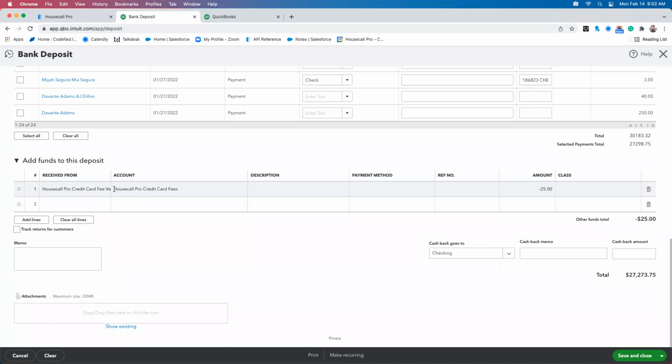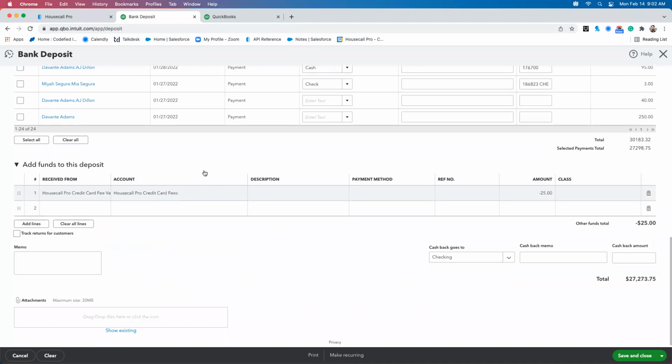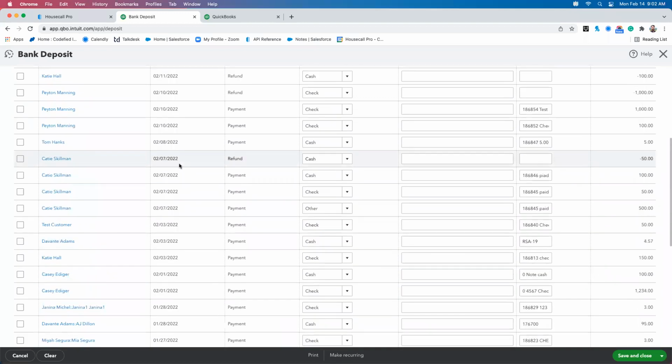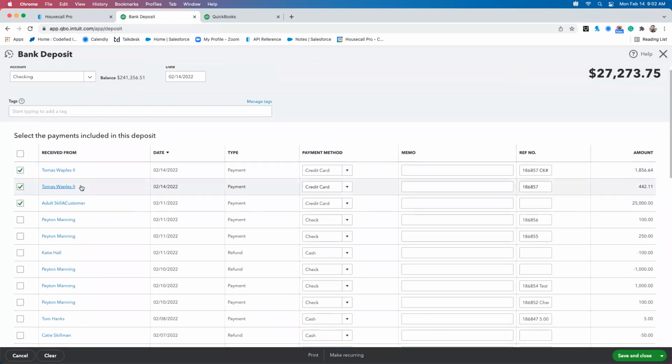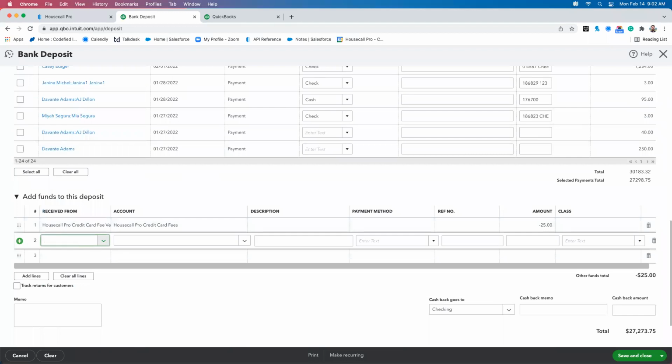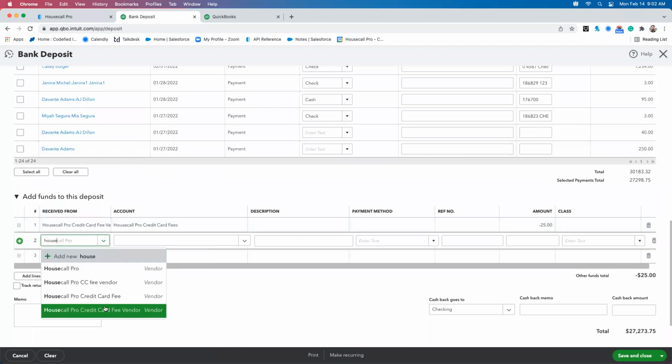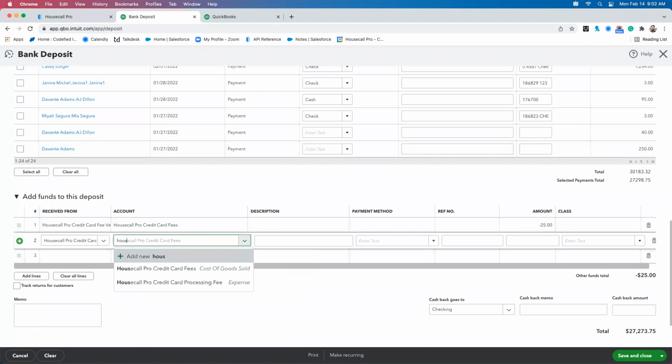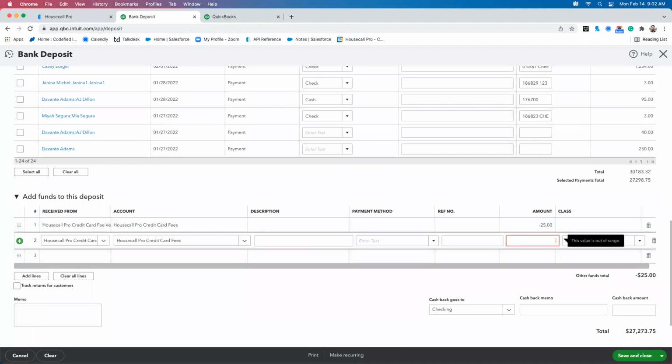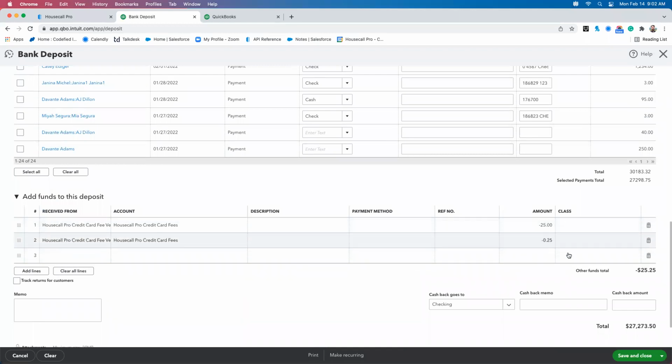Now, it is going to do this for all of the credit card payments that are being deposited on that day. We do batch our deposits, so we do 6 deposits a week. So it is very likely you'll see multiple invoices selected, and that you'll see multiple line items inside of that deposit to account for the credit card fees on those different invoices. So, given that this is a much smaller invoice, the second one, right, it would be a lesser fee. So this is what Housecall Pro will do for you.